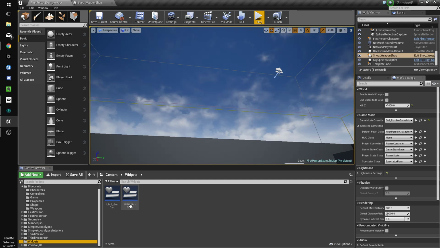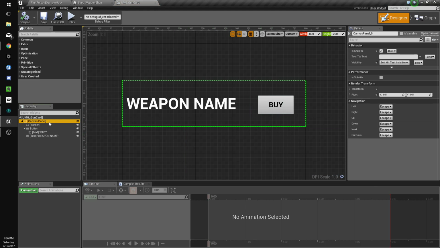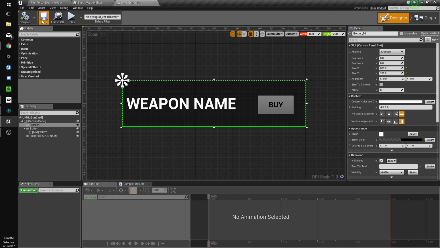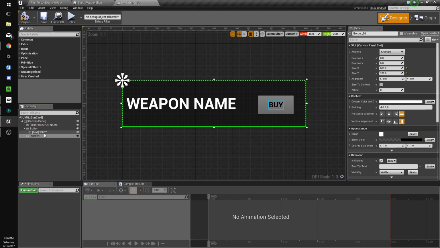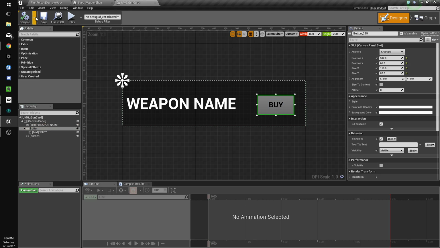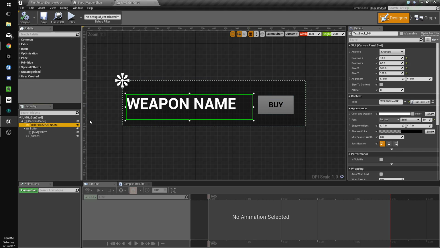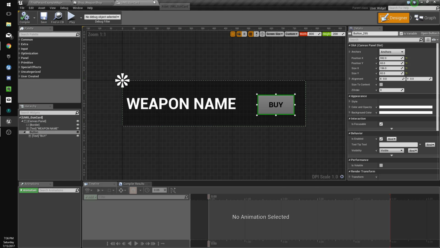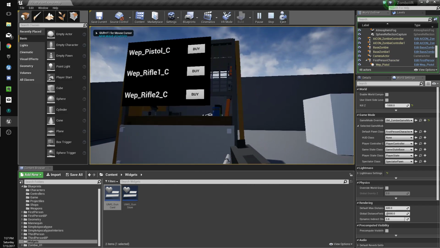We'll go back to our widgets, gun card, and our border. We'll drag our border, we'll make our border at 0 by 0. We'll put everything above the border. We just did the opposite, so we'll do the up and do that. There we go. All right, so we see we have it here.